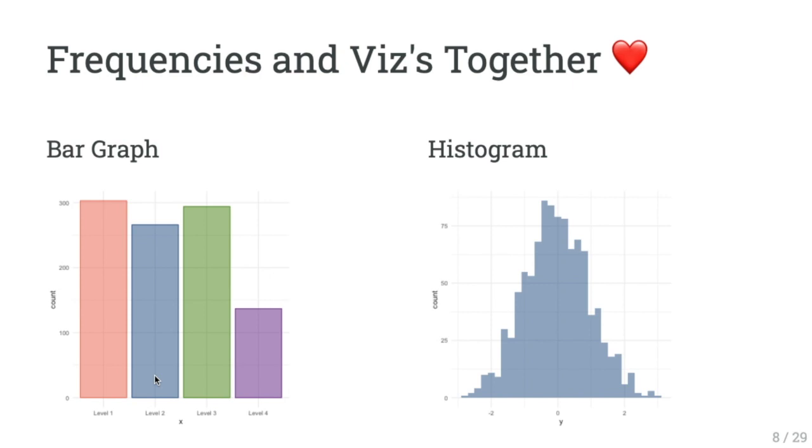When it comes to histograms and bar graphs, these are often the two first line of defense to understand your data. You bring your data in, and this is some of the first stuff you'll want to use to understand how things are looking in your data. I recommend using these just really quickly. They don't have to be beautiful. You just want to use them to understand the distribution of your data.